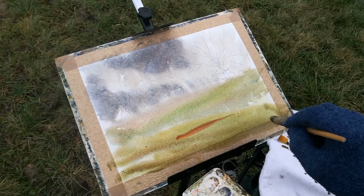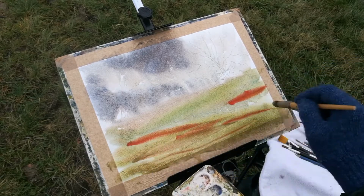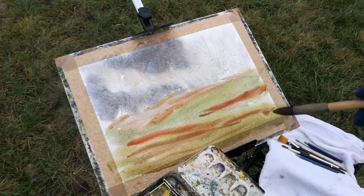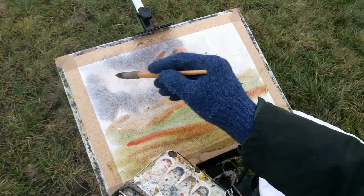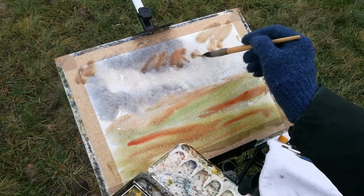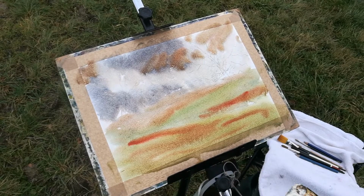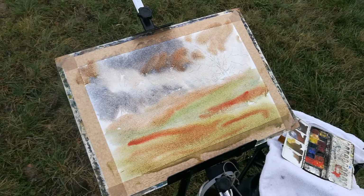Some colour, so a bit of red there, a bit of red there, a bit of red in the green, a bit of red in the distance, particularly the field. And now that needs to be left. Let's put a bit of this red in the sky. Now that needs to be allowed to completely dry. And then I can move forward, not completely dry, but at least dry off just a touch. So in the meantime, I'm going to have another cup of coffee.